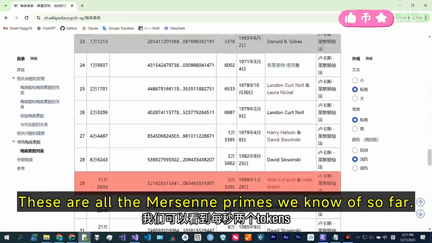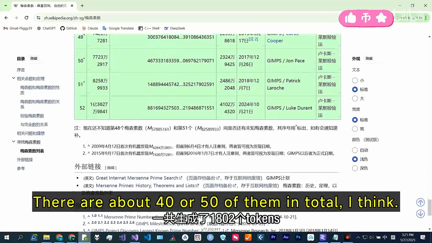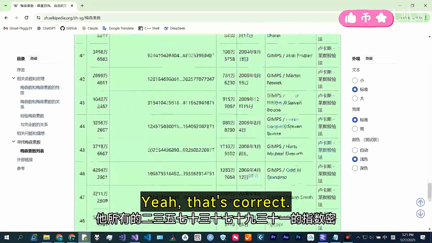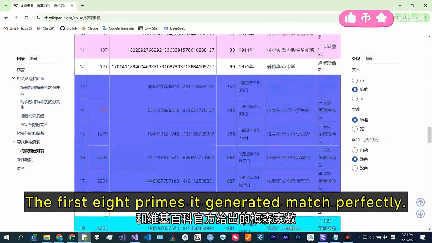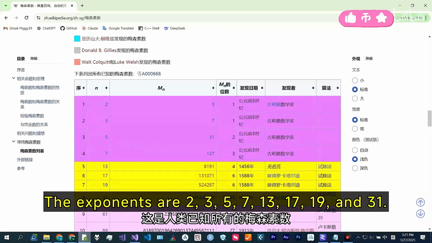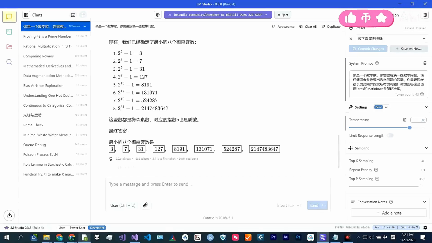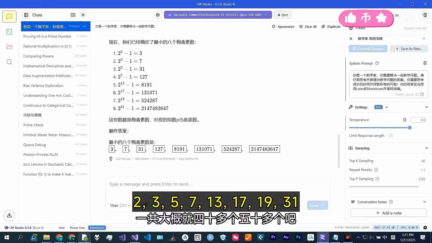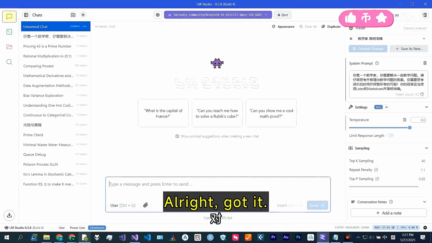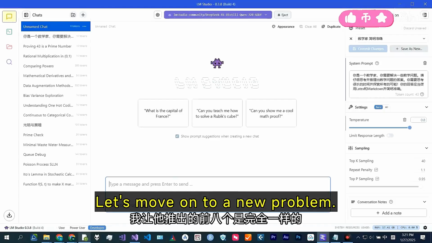These are all the Mersenne primes we know so far. There are about 40 or 50 of them in total, I think. Yeah, that's correct. The first 8 primes it generated match perfectly. The exponents are 2, 3, 5, 7, 13, 17, 19, and 31. Alright, got it. Let's move on to a new problem.